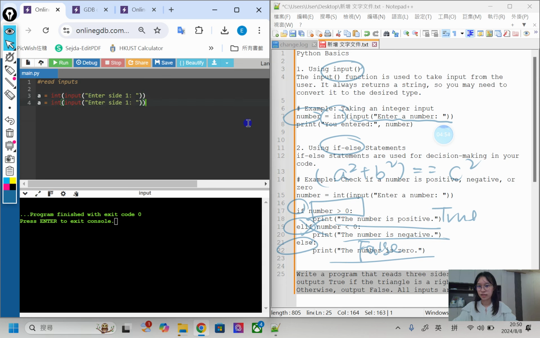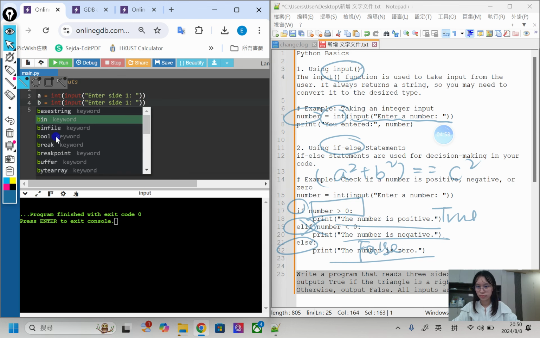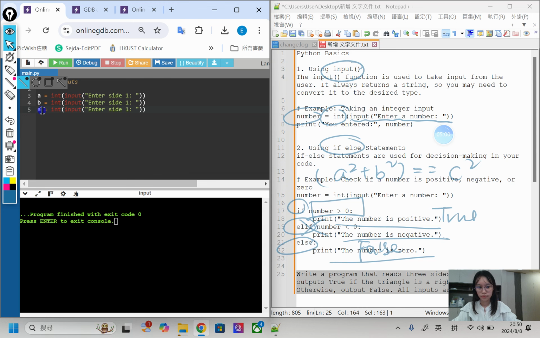And same for b and c. And this is how we input the sides, and then we try to use the if-else statement.